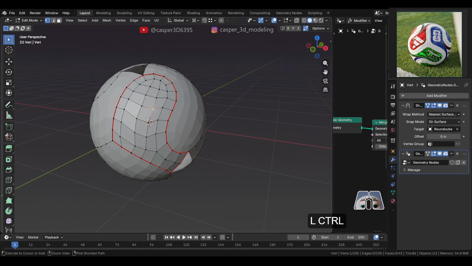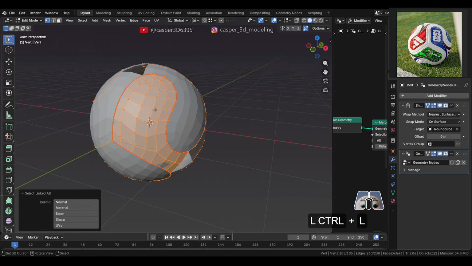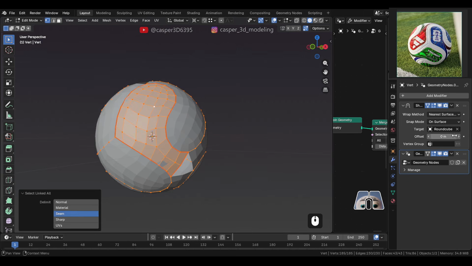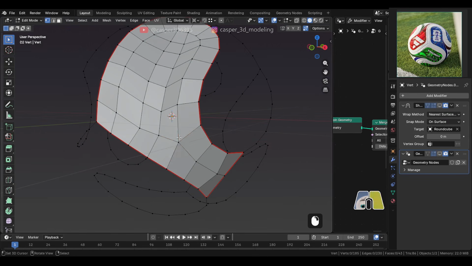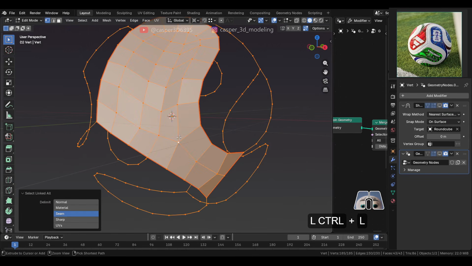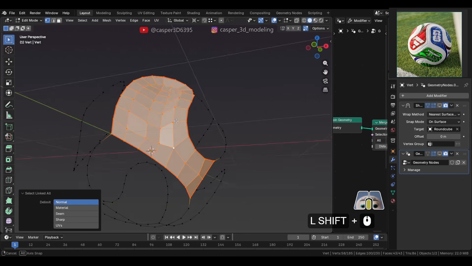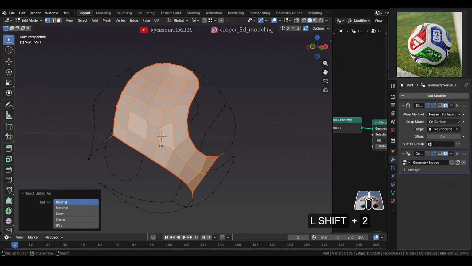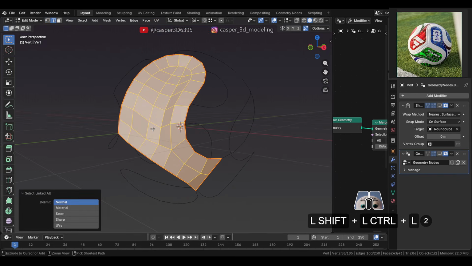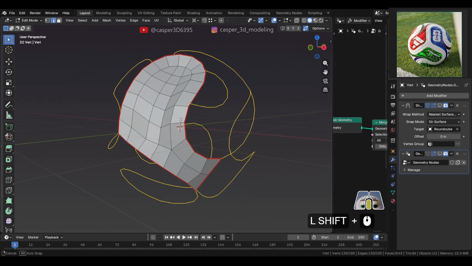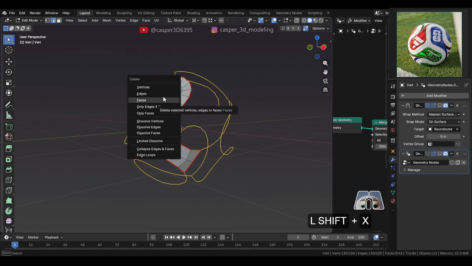Now, press Ctrl L to select the section where we added the geometry, and we'll delete the rest of the sides to duplicate copies of this section all around. Over here, choose Seam to select only this section. Okay, after choosing Seam, it still selects the full mesh. So choose Normals, which works here. Seam doesn't work because the rest of the parts aren't filled yet. Then press Ctrl I to invert the selection, and then delete the rest of the edges.